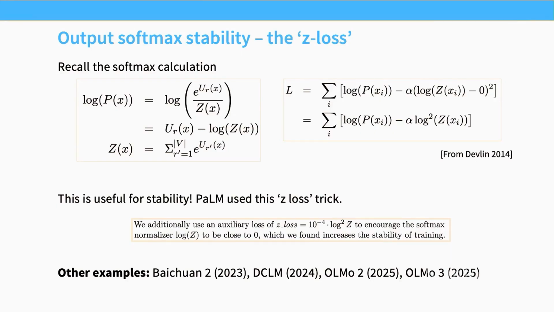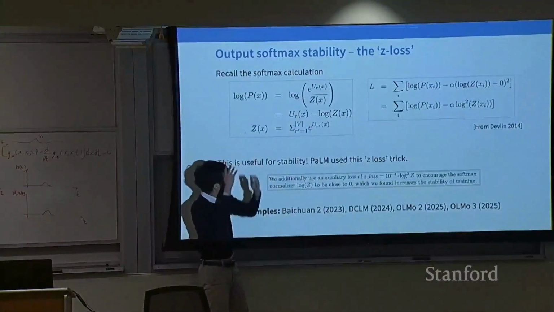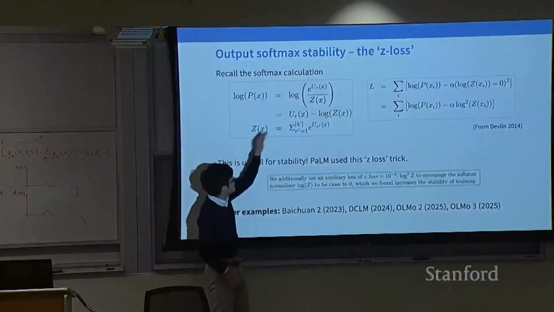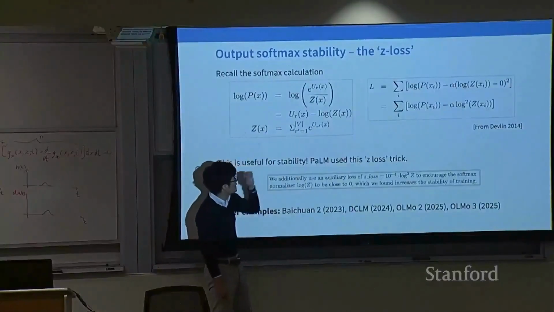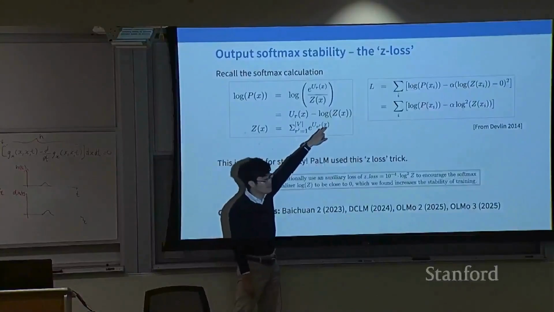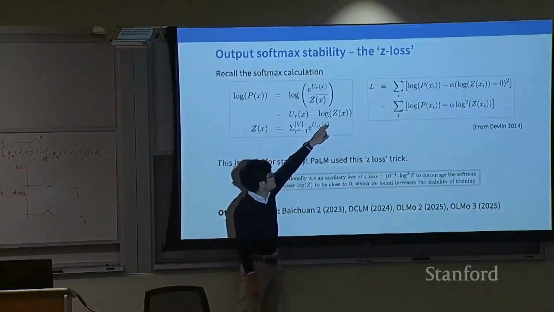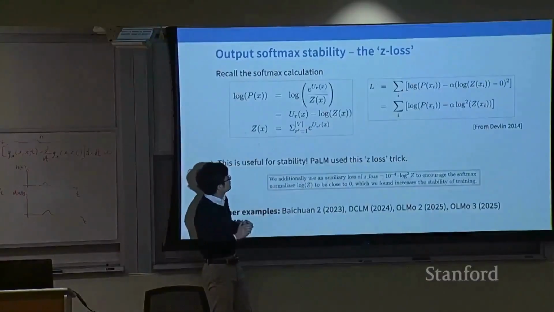This u is well behaved because in some sense this is the output of your model, right? This is just the output of your residual stream with all the things that are added in. So if u is well behaved, then log p, the first term, is well behaved, right? If the model is being okay. Now, the second term, this log z, this might not be so okay, right? If z is really big or really small, even if the output of your model is somewhat well behaved, it could blow up.